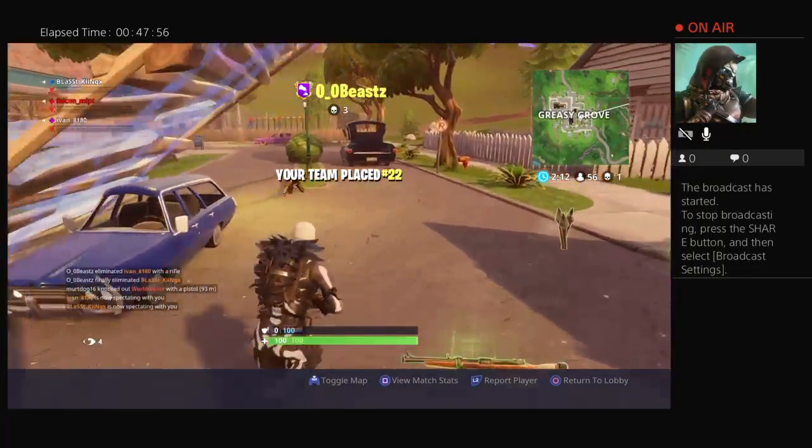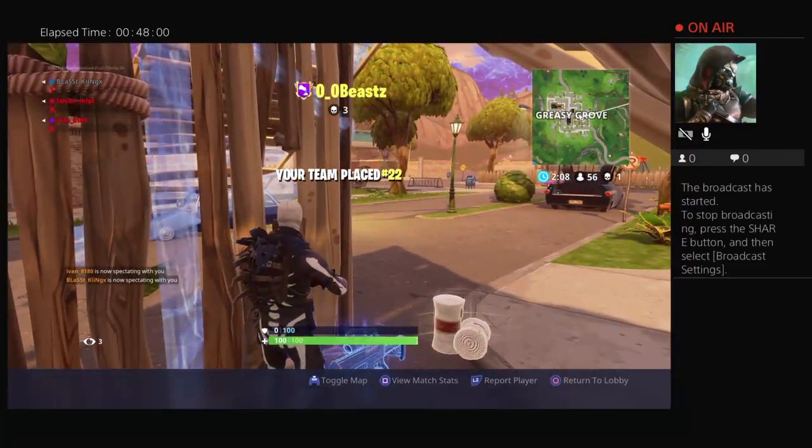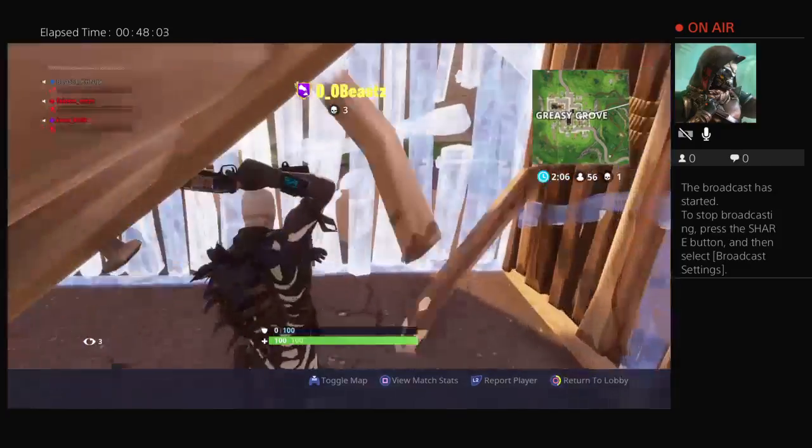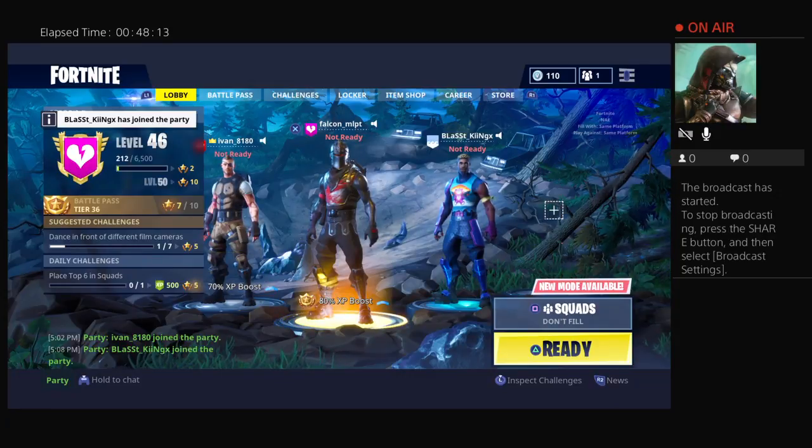Uh-huh. That ain't no true Skull Trooper. You can tell he bought his account from someone. How do I know? Because I know someone who sells them. Yeah. Because they're still in the lobby.